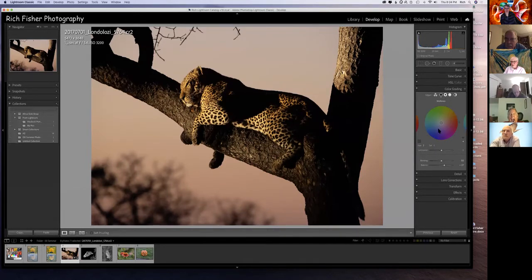So I'll now come here and say, I want to make this leopard warmer. I'll just take this little slider here. I can obviously make it grossly warmer, even almost nighttime, moonlit. But I'll just come over here and make a little bit of yellow, orange, just about like that. And I can change the intensity a little bit less or more here. I can then go to the dark areas, the shadow areas, and maybe I want to make them a little bit more blue, because in the shadows it's a darker blue light.